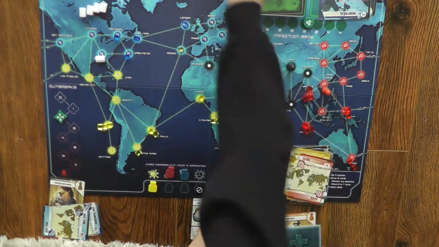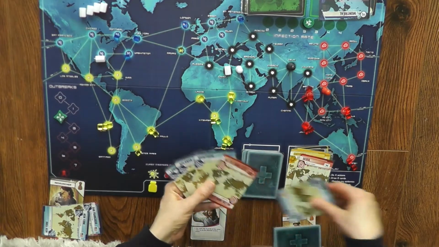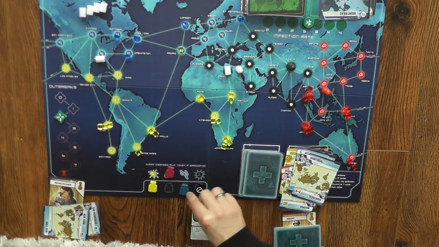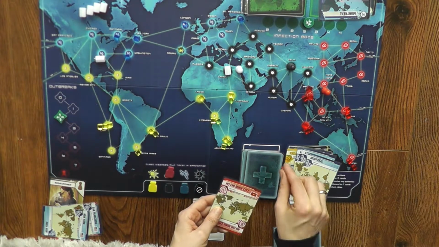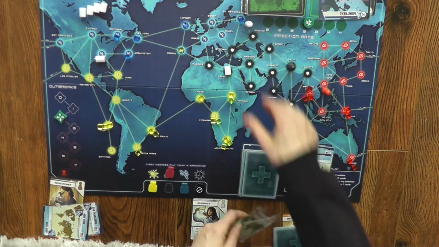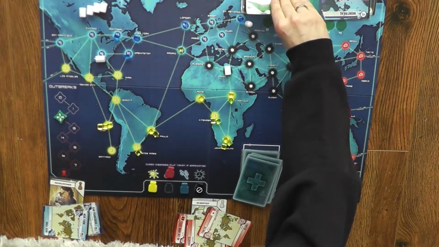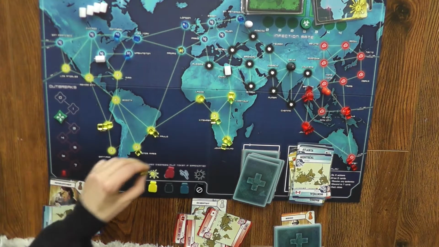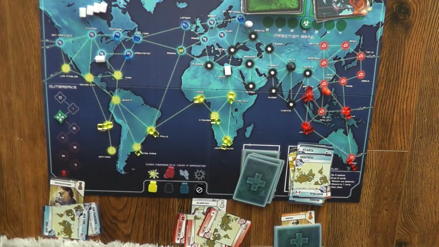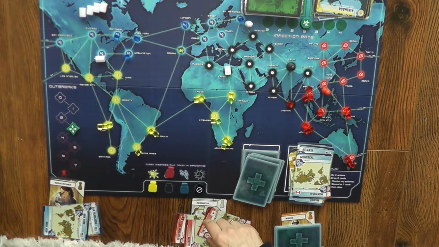Next up is the scientist. She travels to Cairo and uses 1, and then uses 4 cards to cure the blue disease for 2. And then she travels to 3, 4. And draws 2 cards. And next up is the infection phase. 1 in Lagos. 1 in Jakarta, which will actually now spawn an outbreak. And 1 in Kinshasa, which is not going to spawn an outbreak.